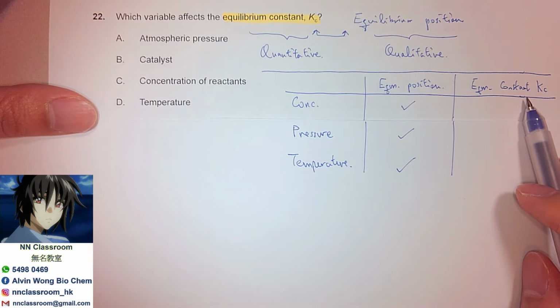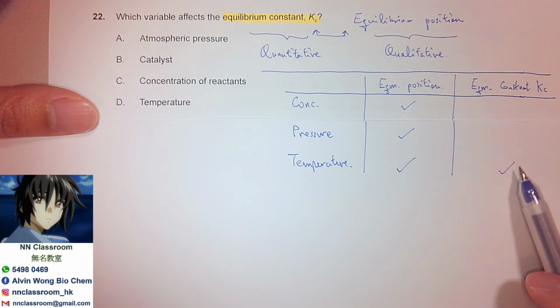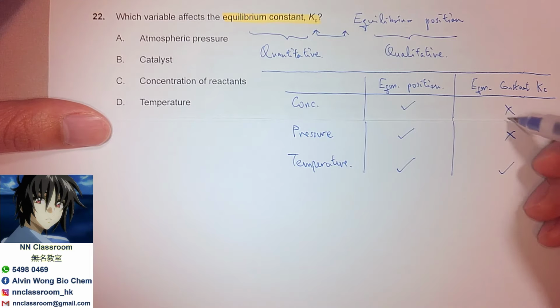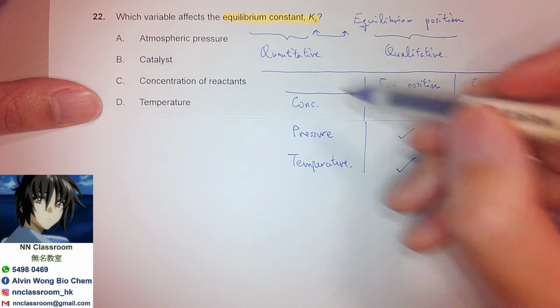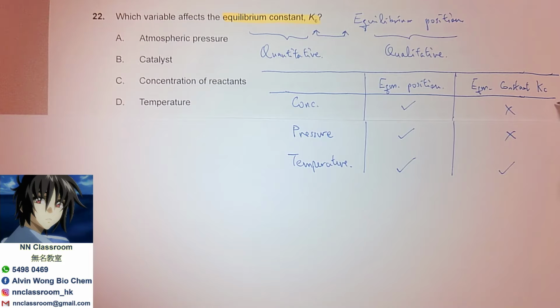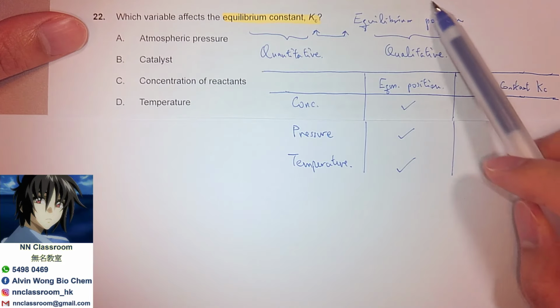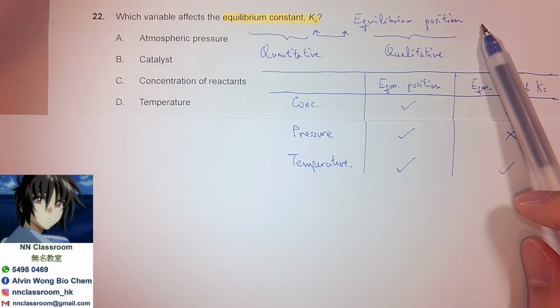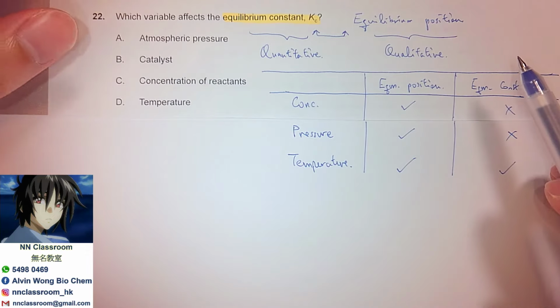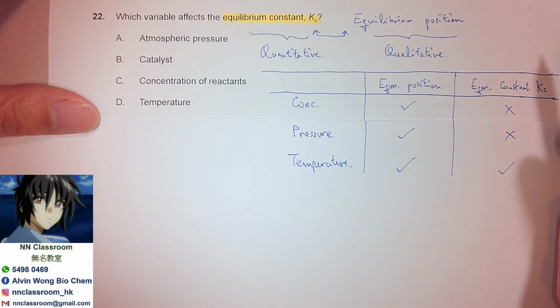But for the equilibrium constant, remember only one factor, temperature, can affect its overall value or the ratio, but not pressure, not concentration. Obviously you are not going to understand the reason behind it, as the explanation can be a bit more complicated. But roughly speaking, what students must know is that equilibrium position is a much more qualitative description, roughly describing the majority of the particles, whether they are on the right or on the left hand side within an equilibrium reaction when the system has reached equilibrium.